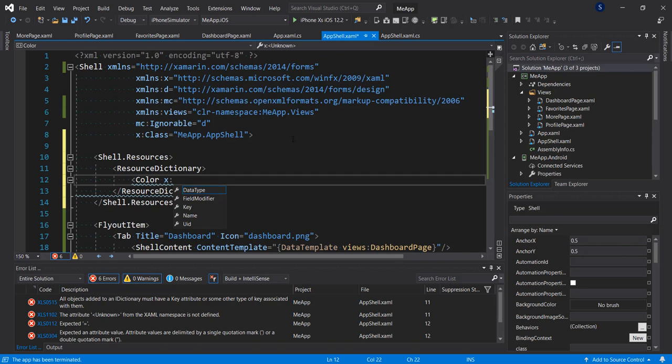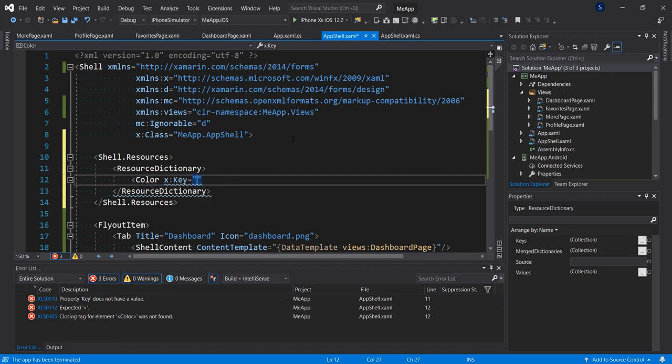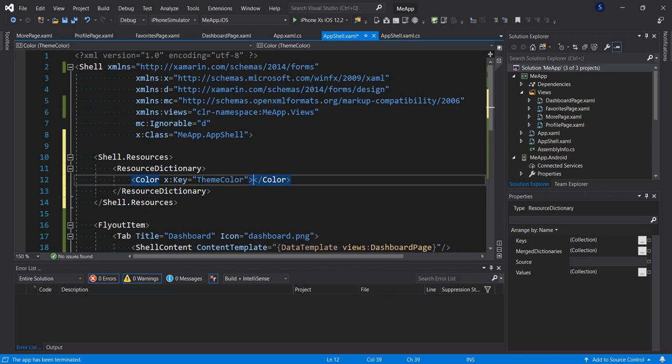Let's give this a key of, let's call this theme color, and our theme color, let me bring out our theme color here. Our theme color is this.